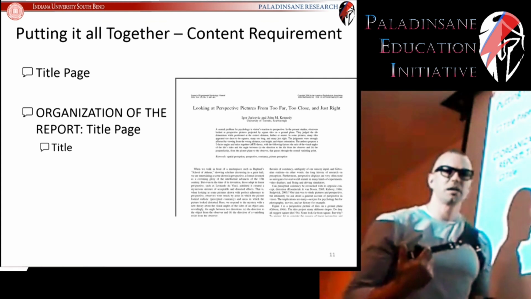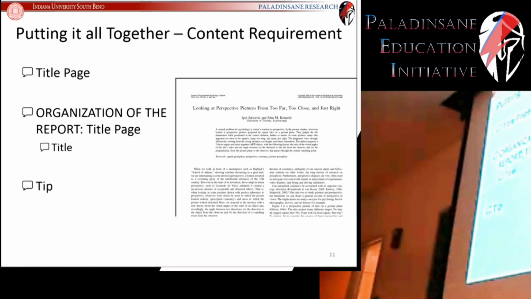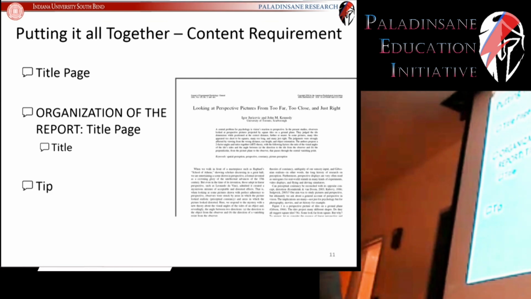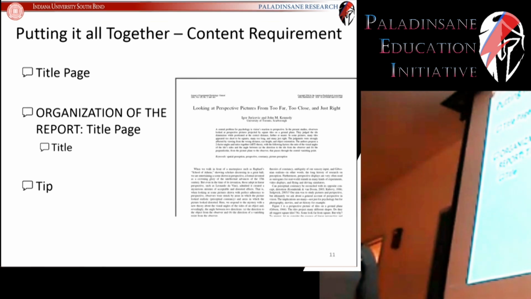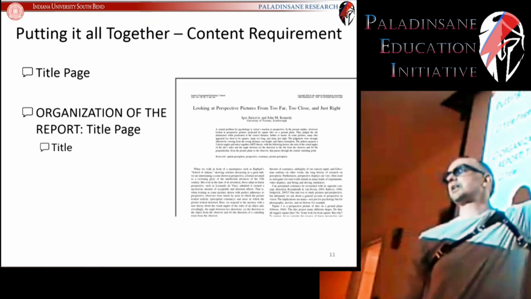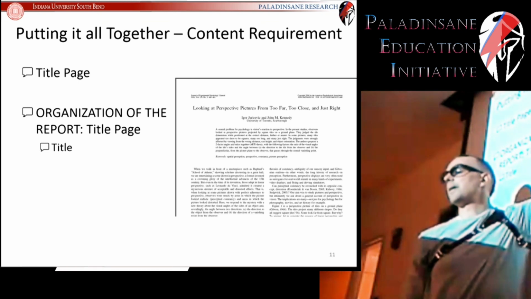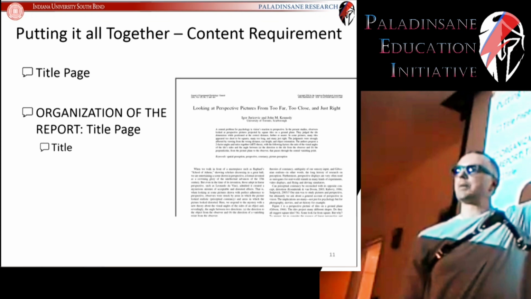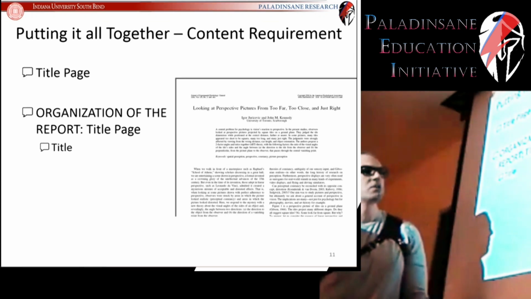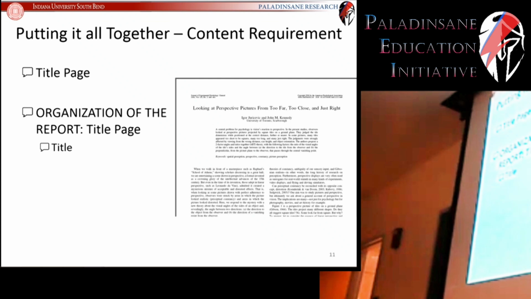The biggest tip that I can give you for your title page is make it not look like a published title page. So this title page is completely wrong for your manuscript submission. Remember that we're doing manuscript submission, and I'll show you in a second a resource that you can use to make sure that your title page looks correct.